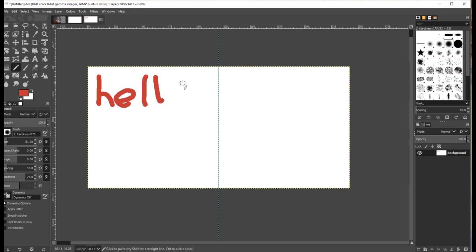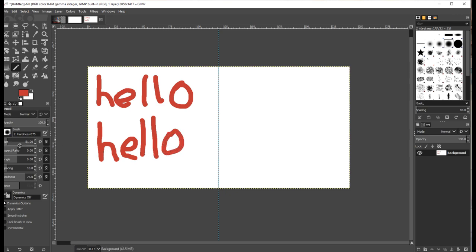The pencil, you'll notice, writes very straight, very crisp lines. You can change the thickness of the pencil down here. You can see at the moment it's size 51. You might want to reduce that. Just click and drag and you can reduce it down, and then you get a thinner line.